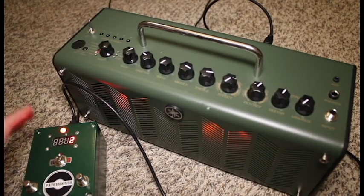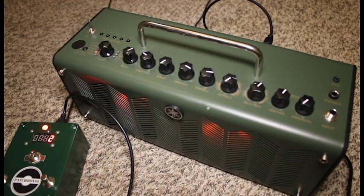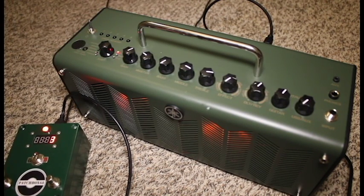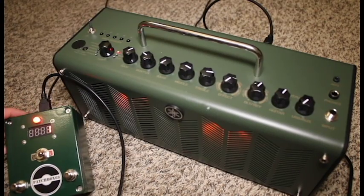This is completely non-intrusive. There's nothing you need to do to your amp. You won't void the warranty or anything like that. You simply plug in the USB and this will control your amp as you see here. So it's a very simple process, and I just wanted to add that in case anybody had questions about that. You're not modding your amp at all. This footswitch pedal takes care of everything for you.